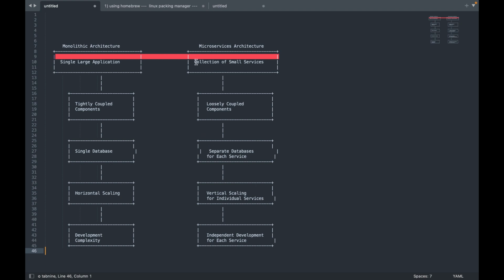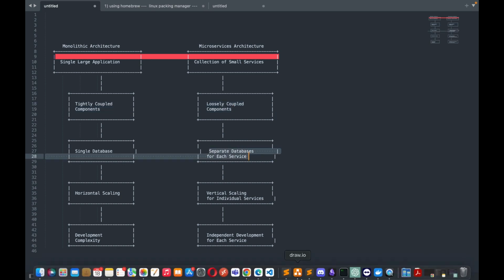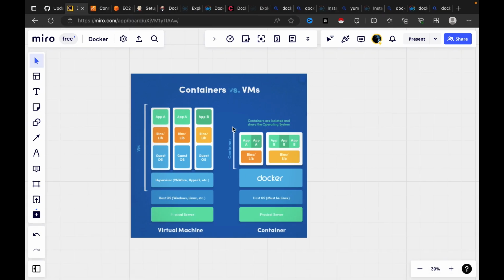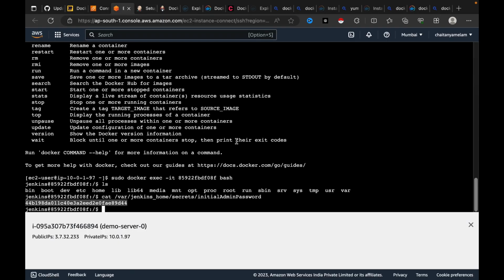In a microservices setup, we have a collection of simple services like containers, loosely coupled components. None of them is dependent on another. Each container is independent and isolated, so you can use it anywhere, and you can have a separate database for each service. Right now I have used only an example for showing you.